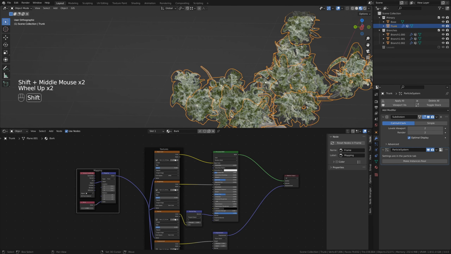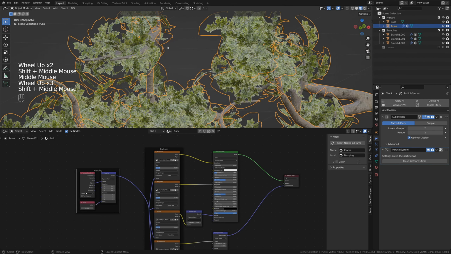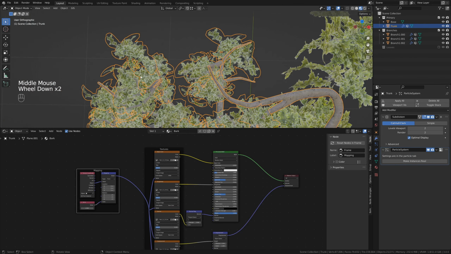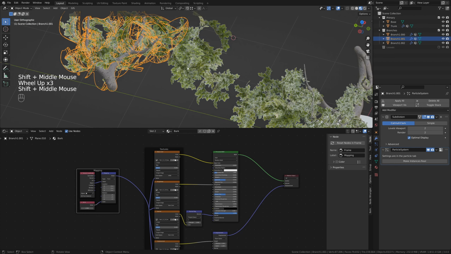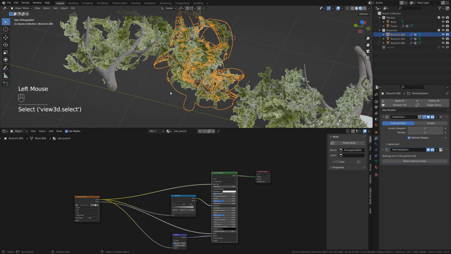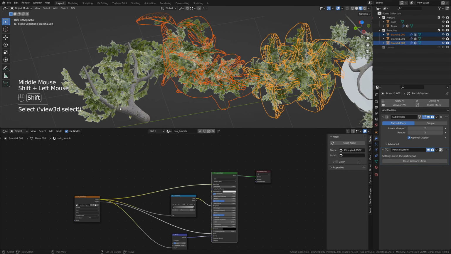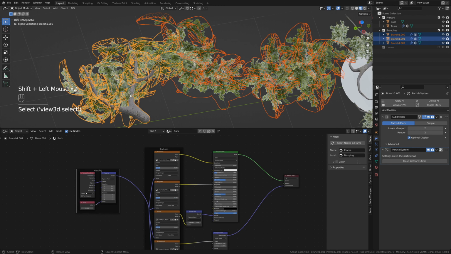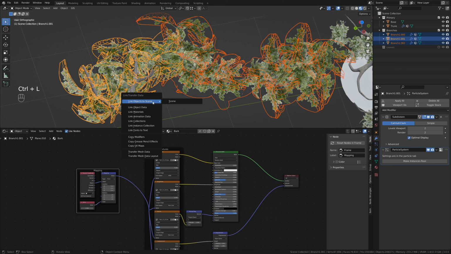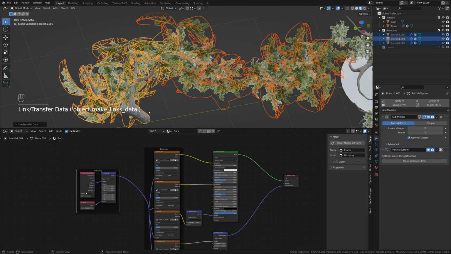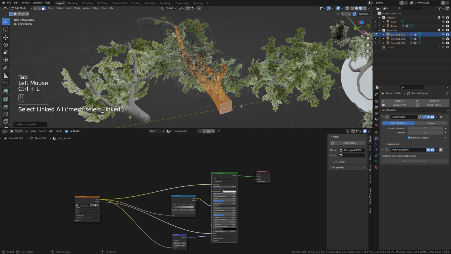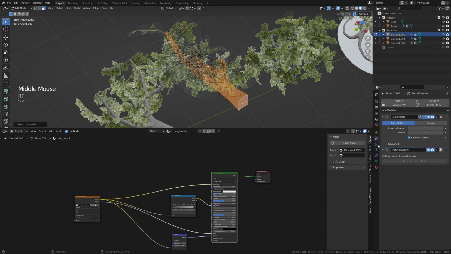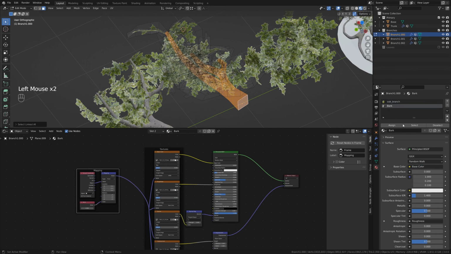If you're finding that your branches up here just are not looking great, you want them to be longer and not wider, what we can do is adjust the branches individually as well. But first, let's add our materials to these other branches. So select these, Control Shift or Shift click here, and Control L, and that will bring up our link data menu, and we'll link our materials. Now these will have the other material assigned to it. We just need to assign it to the right region by doing this.